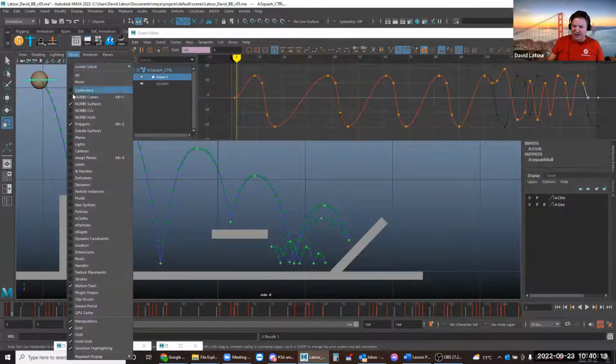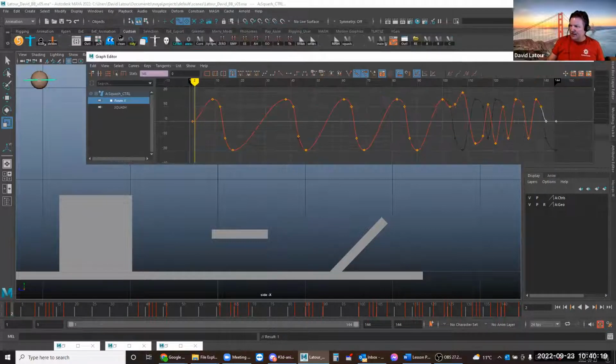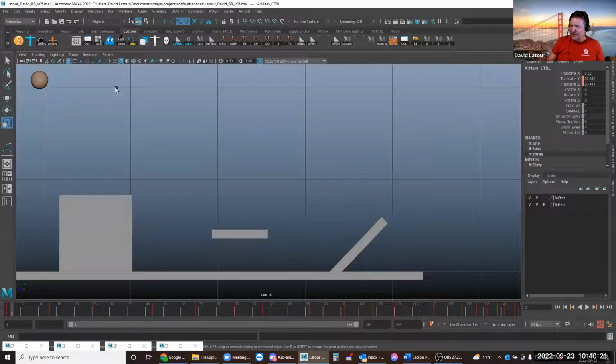And let me go ahead and turn off motion trails. Let me select the main control of that character and say, okay, I don't need to see the squash and stretch anymore. And let's hit play. And you should see, now it moves by fairly quickly. Those squashes are pretty percussive, pretty quick. You know, they go by fast.